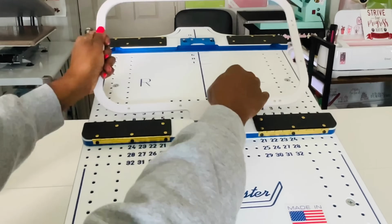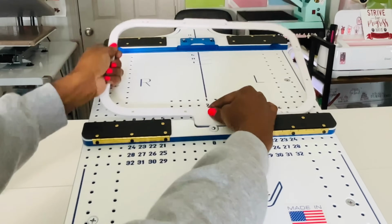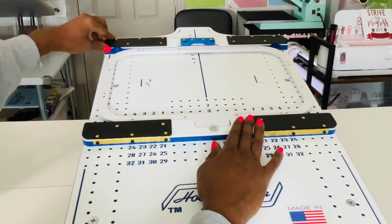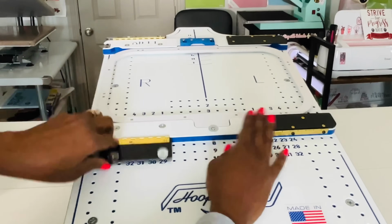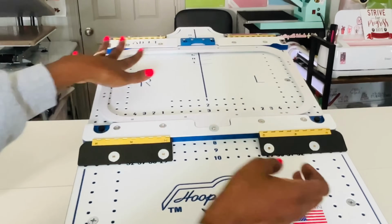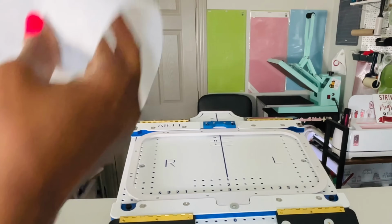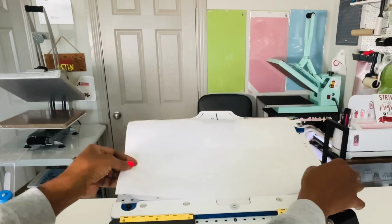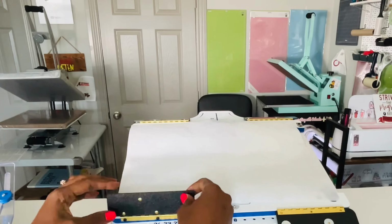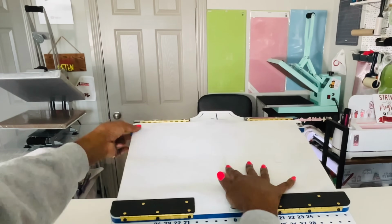Okay, removing the top. So I'm placing this on the back. Push down like I did the first time. I'm gonna open these flaps like I did the first time. I'm going to get a piece of stabilizer that's big enough to cover that. Okay, I have stabilizer that's big enough to cover this whole piece right here. Now I'm going to close these flaps to keep my stabilizer in place.